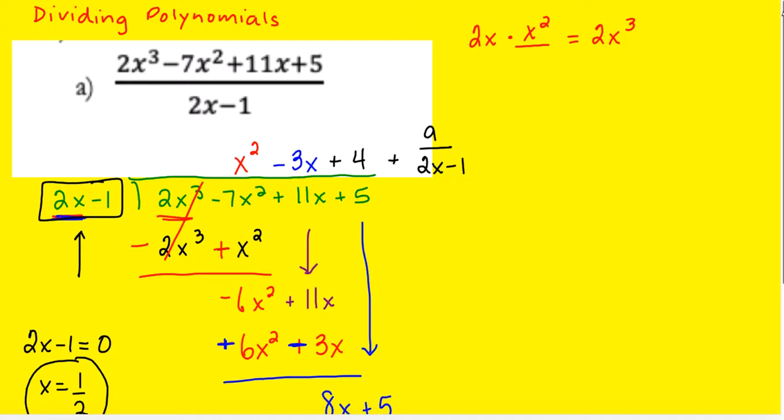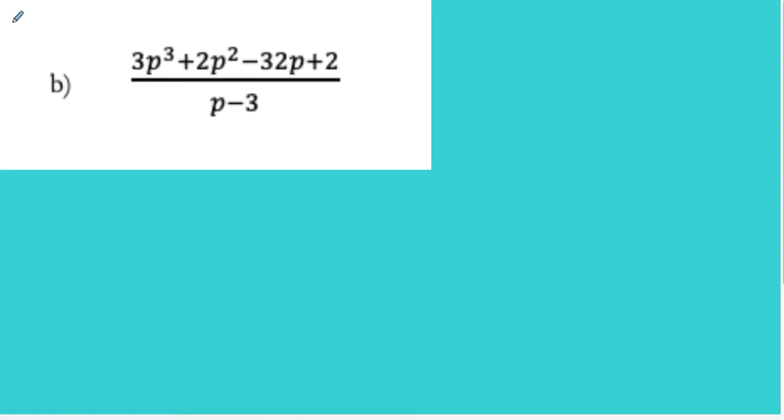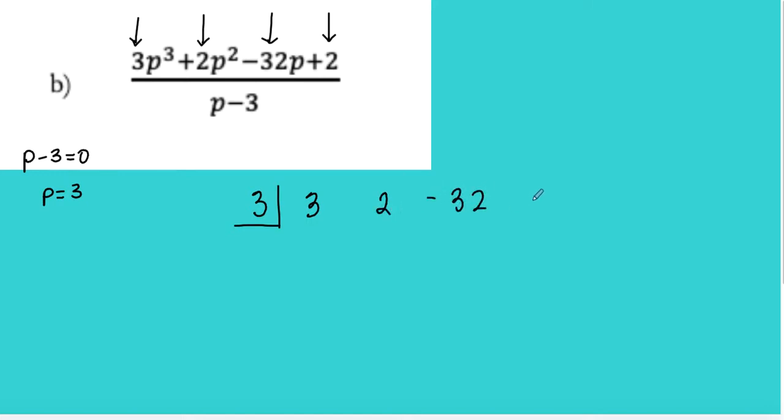All right, so that's polynomial long division. Let's talk about synthetic division. Now, synthetic division is nice and easy, except you can only use it in one case. The original divisor has to be a linear term. If it is quadratic, you cannot do that. All right, so to use synthetic division, you find the actual factor. So you set p minus 3 equal to 0, and you get 3. So p is 3. So I'm going to take 3, and I'm going to put it in a little box. And then I'm going to take the coefficient of every single term and write it horizontally across on the other side of that box. So I'm going to do 3, 2, negative 32, and 2.